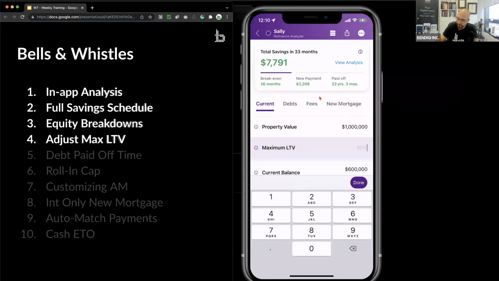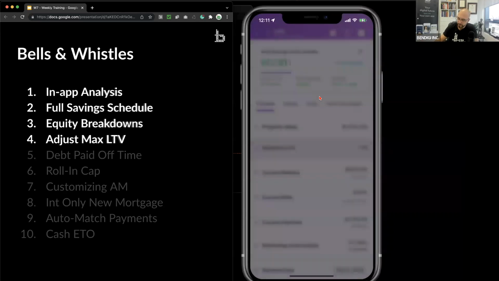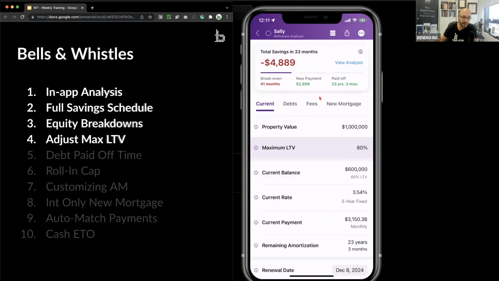Let's actually do one. Let's go super low, 50%. You can see that previously I had consolidated debts, but right now, because I decreased my max LTV, which decreases your equity, those debts can no longer be consolidated. So the app does a reverse avalanche. It takes the least interest and deconsolidates it. In other words, it just focuses on the highest interest and tries to consolidate them first before moving on. And if I set it back to something higher, of course, my debts are not automatically consolidated again, so I have to go and make sure that they are consolidated.